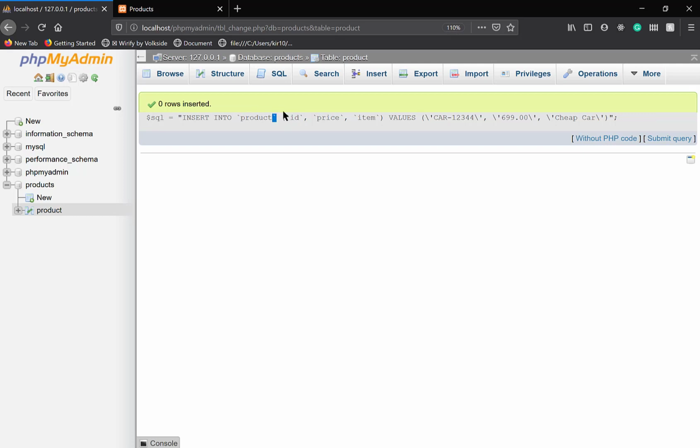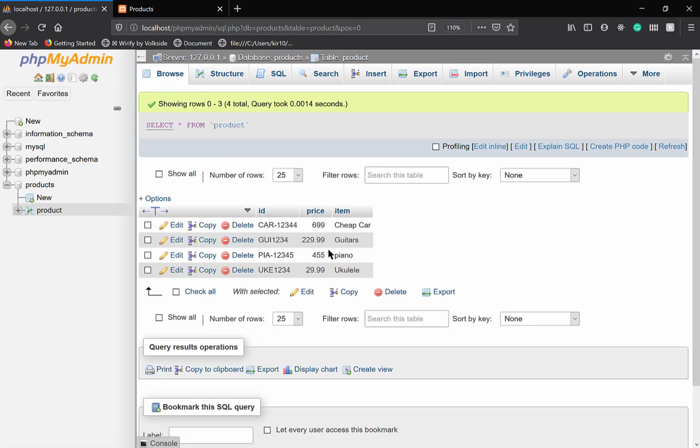You can see that all of these backtick marks are put in automatically. Remember, we decided in class that those aren't necessary, but because they have these double quotations, they're escaping the single quotations because these are strings which are necessary for that entire SQL string. So however you want to do it, but this is just a review to make all that happen. So anyway, if I go back to browse, I should see that my cheap car was in fact input. So yay, that's good. You can see that you can edit things manually in here, but that kind of defeats the purpose for what we're working on.